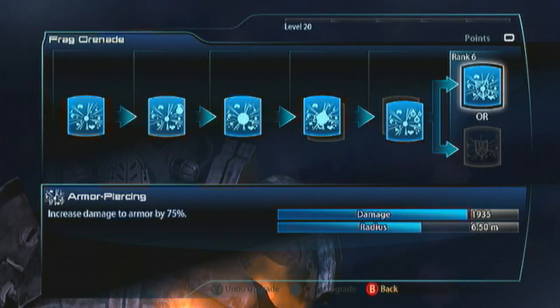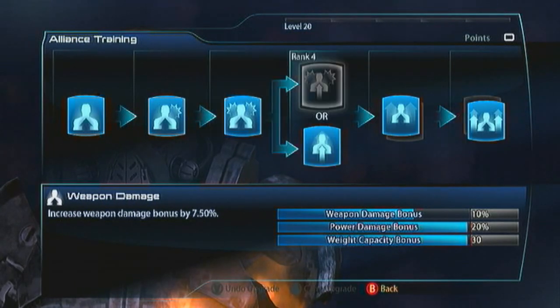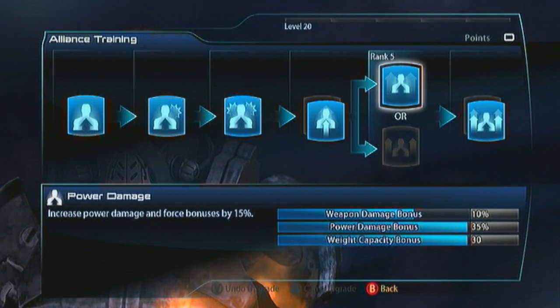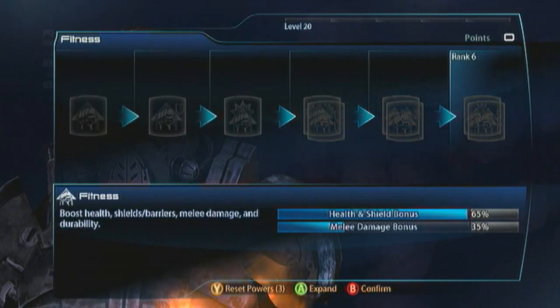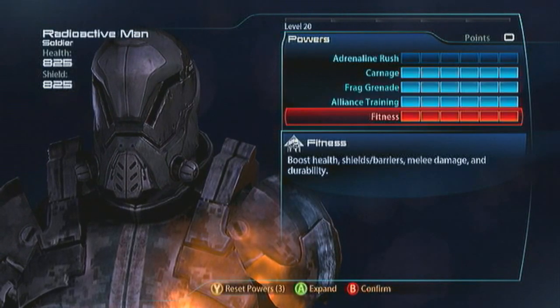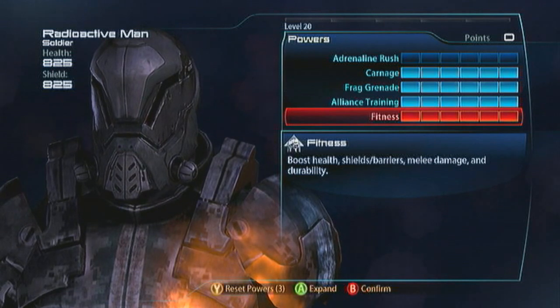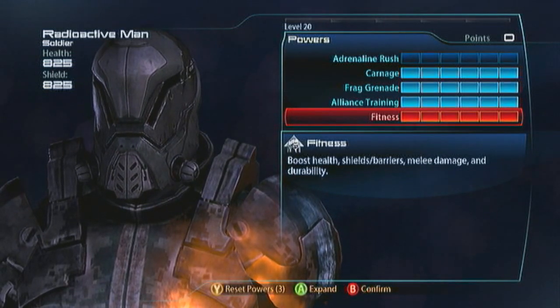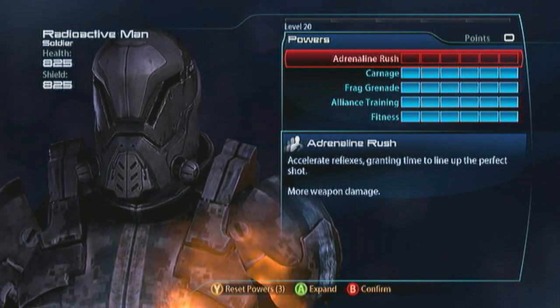Alliance Training. This is going to be a caster soldier, okay? So I do recommend you go with damage and capacity, power damage, and then get yourself some weapon damage. And then Fitness, really take all the health and shields, guys. Take them all. We've only got 825 health and shields. We are squishy as hell. Be ready for that. Adrenaline Rush could be used to give yourself some extra health, like a sort of makeshift stim pack.